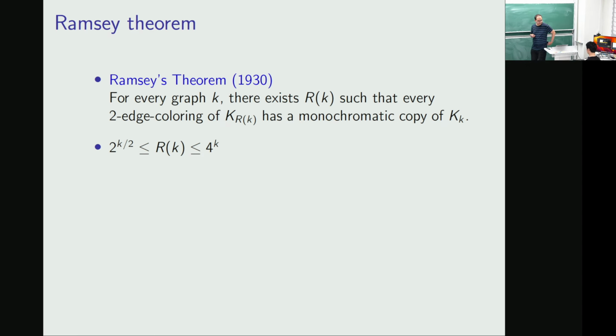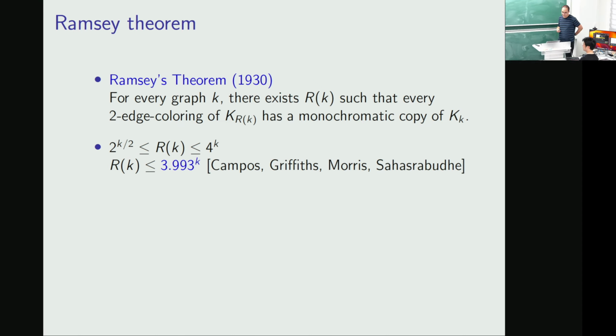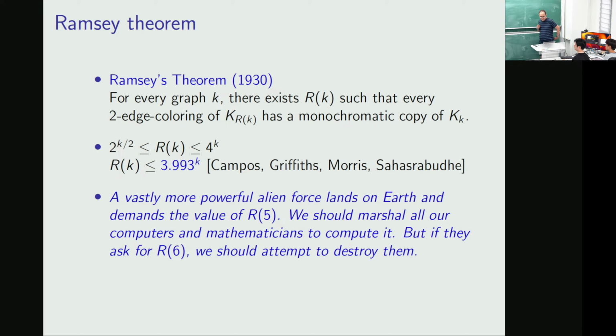As we know, up to some lower order terms, these are the two bounds that have been standing unchallenged for a long time. The upper bound just comes from the inductive argument, and the lower bound just comes from considering a random coloring. There has been a recent breakthrough result due to Campos, Griffiths, Morris, and Sahasrabudhe. In their breakthrough paper, they improved the upper bound, so now the base of the exponent is not 4, but 4 minus epsilon. In the abstract they have an epsilon, but I looked at their paper and plugged in a couple of estimates, and unless I messed it up, this is the bound. This was the asymptotic, and for small values it is actually quite difficult to compute.